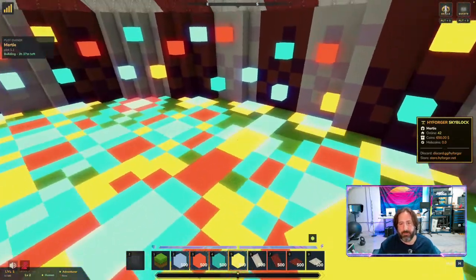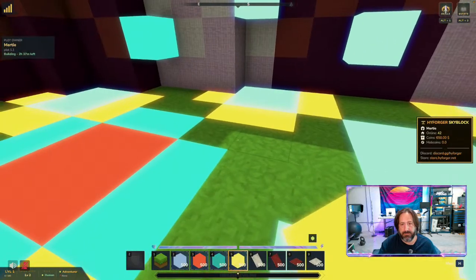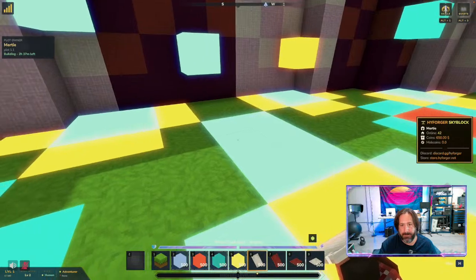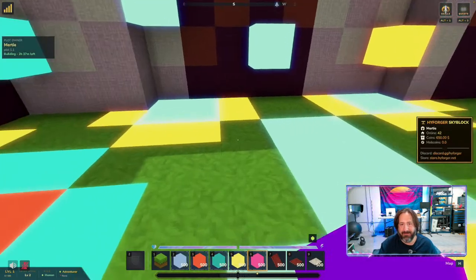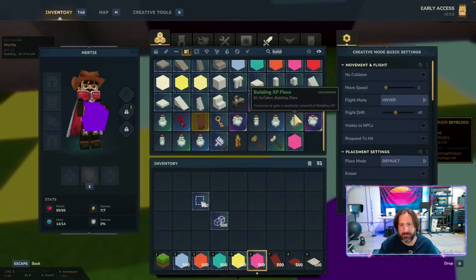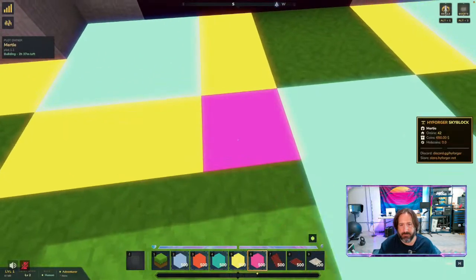Oh, we're so close now. What color should be next? Can't do blue because they don't touch. We could do red. We got the white again. You know, I haven't used this pink at all. Or this purple. I guess it's purple. What's the difference? There we go.